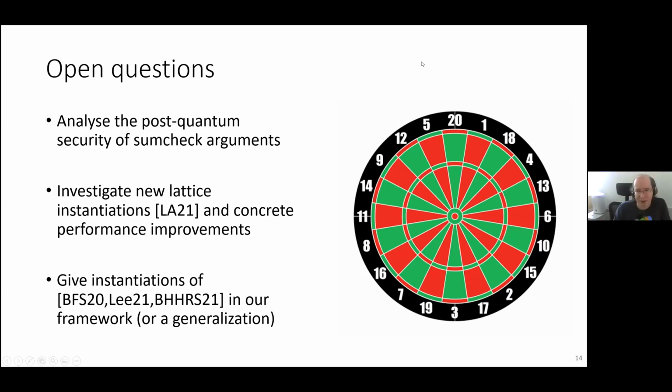Analyzing the post-quantum security, does it seem like there'll be any obstacle to that, or do you expect it to be quite straightforward? Let's see. It does seem quite hard. I think generally the difficulty with these multi-round protocols is that all the split and fold techniques and their knowledge extraction proofs use a lot of rewinding, and it's really difficult to do rewinding against quantum adversaries. There are all kinds of problems with making quantum measurements and stuff like that. So I think it does seem quite hard.